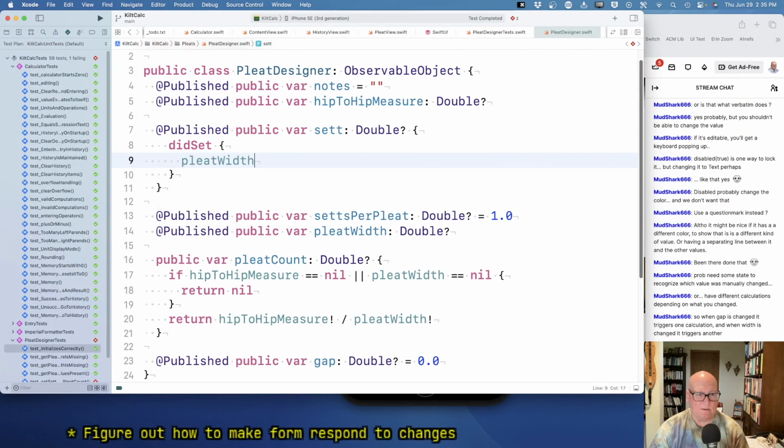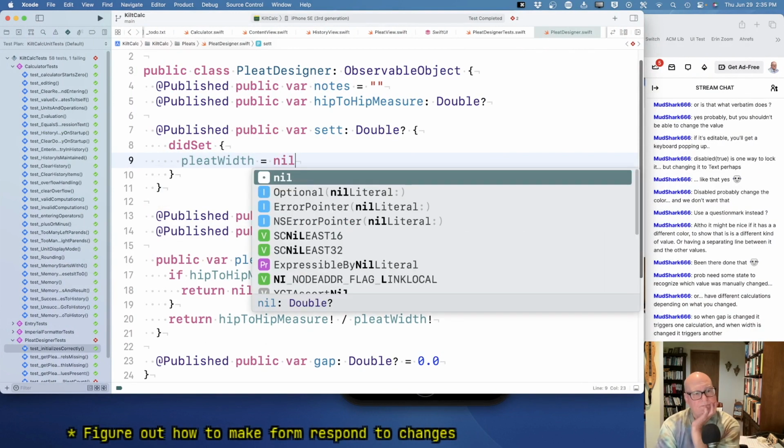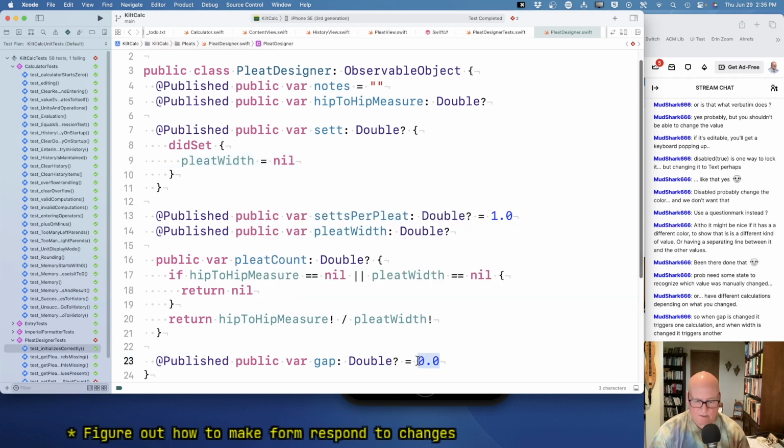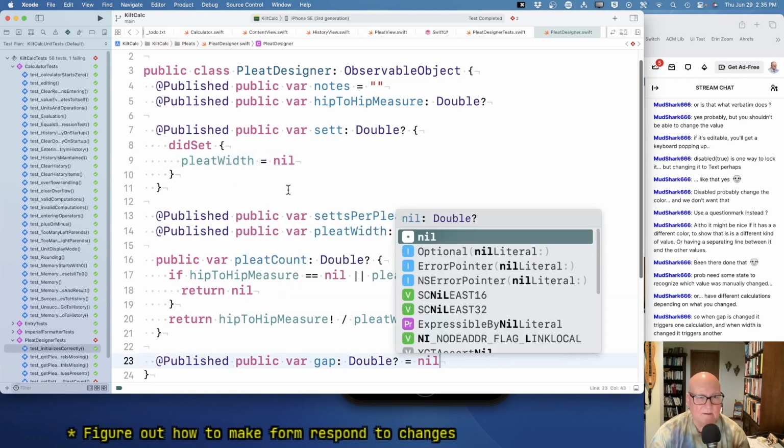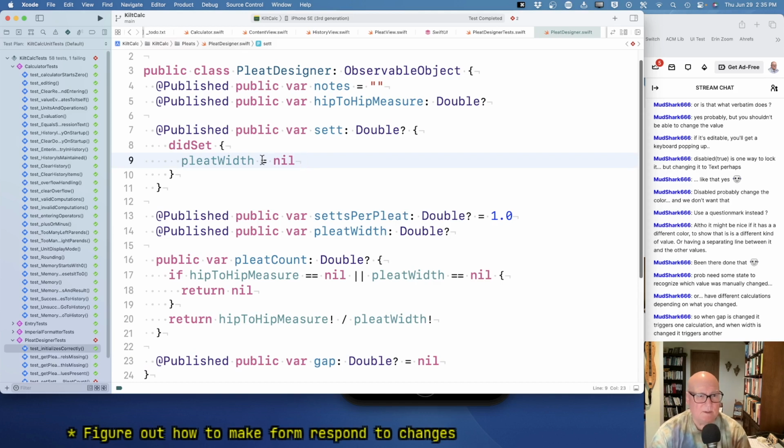Pleat width equals nil. Maybe gap should equal nil instead of 0 to start with. Let's try that. That'll break another test, but okay. Pleat width equals nil. Well, that's enough to drive calculation of gap.